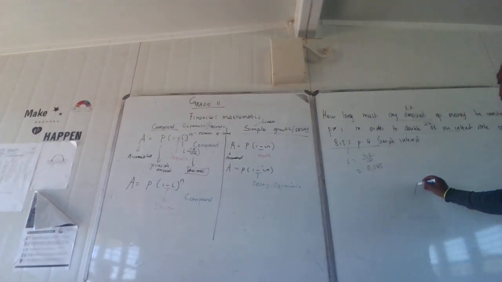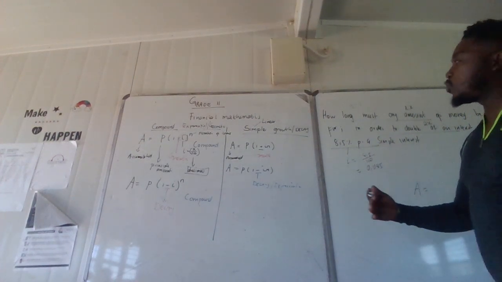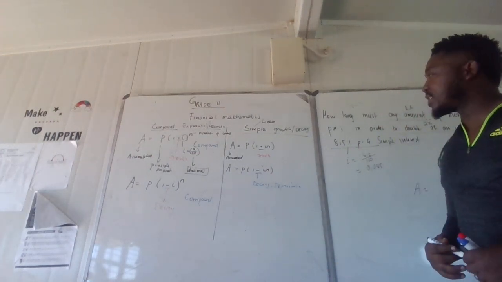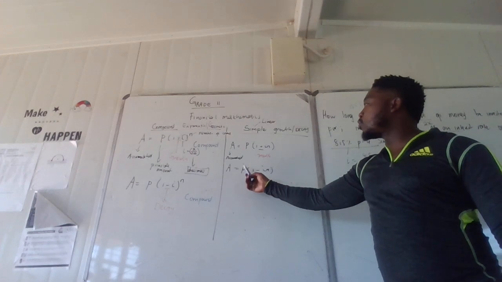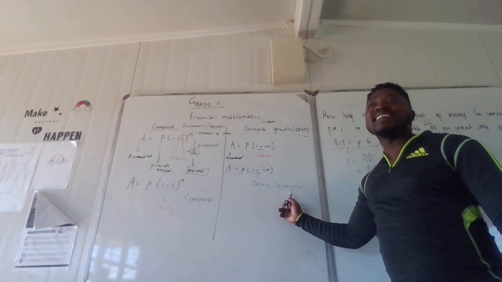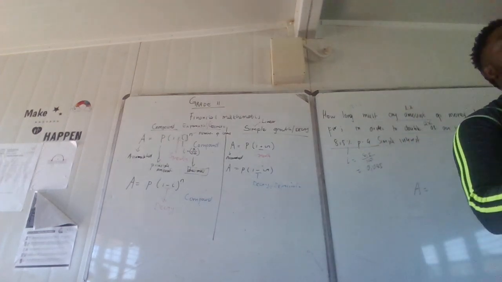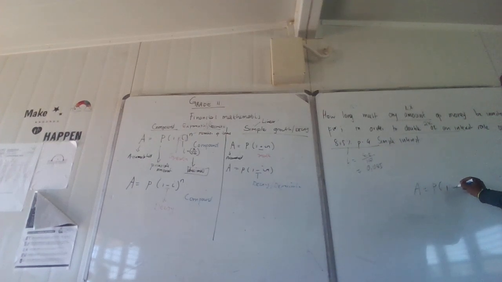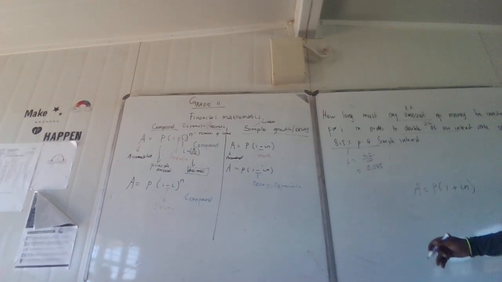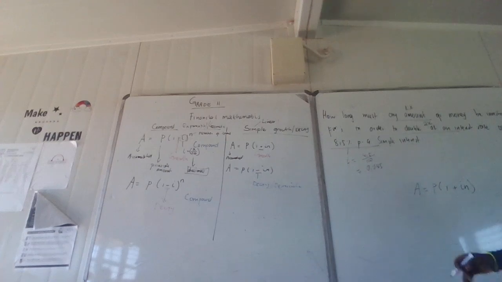So it's an investment and it's doubling. I get it. So now you have to choose between the two formulas. You know it's simple interest, but now the amount is doubling. You cannot use the one which is depreciating. You're going to use the one which is actually growing, so pick the one with a plus. Because the amount is growing, the accumulated amount A will be bigger than P. So we're going to have 2x.